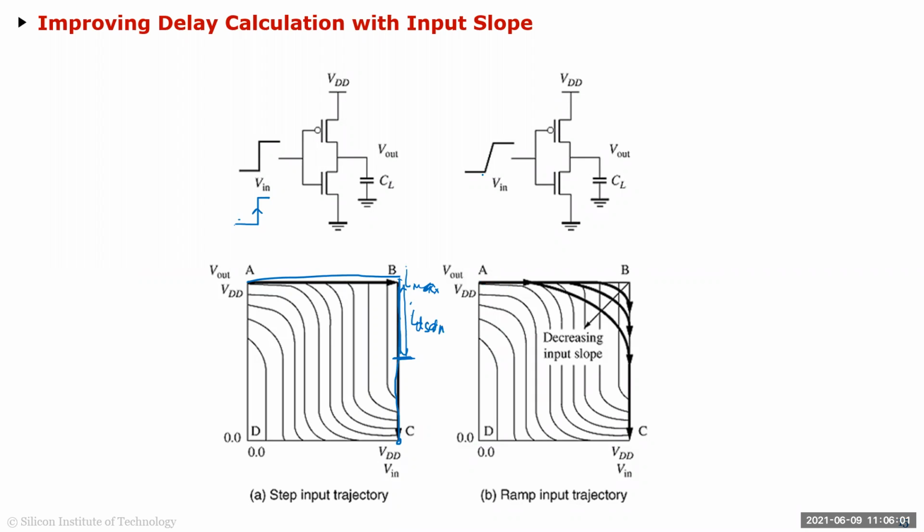But if you have a finite transit time, then depending on how slow it is, if you're a little bit slow, you're not going to get till here because your output would have started going up. So you're following this curve, and your current is not I out max, it is lower than I out max. If it is even slower, then you're following this curve, and if it is slower still, you're following this. Ultimately, if you're really slow, you're just following your VTC, and that will be the slowest. So that's why it is dependent on our input rise time.